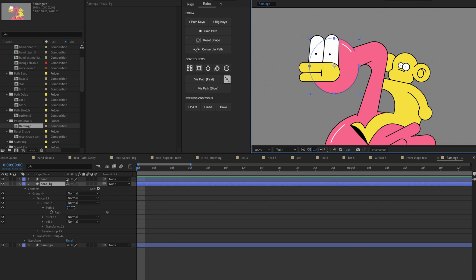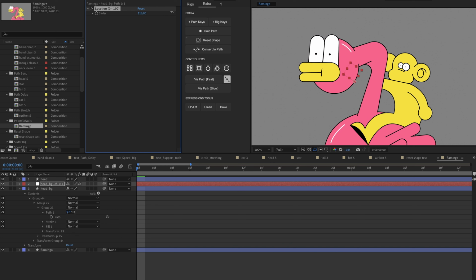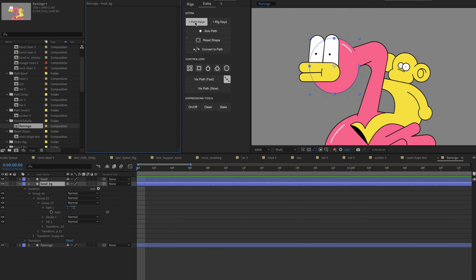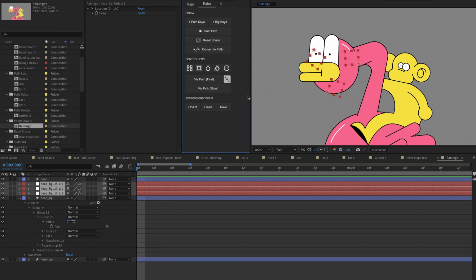Slider to path. The script creates a null on the path and slider control to change the null's position. Next script creates the selected number of nulls with sliders to change the null position on path borders. All nulls will be evenly distributed throughout the path.